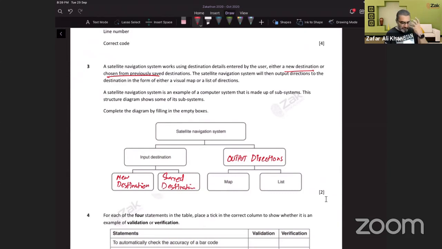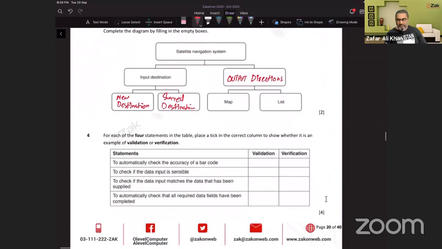You would have to choose it yourself, how you would put it. Anyways, no matter how much you study, a little part of the question paper will be something that you might not have expected. So this is basically the test of your computer skills and general understanding sometimes.